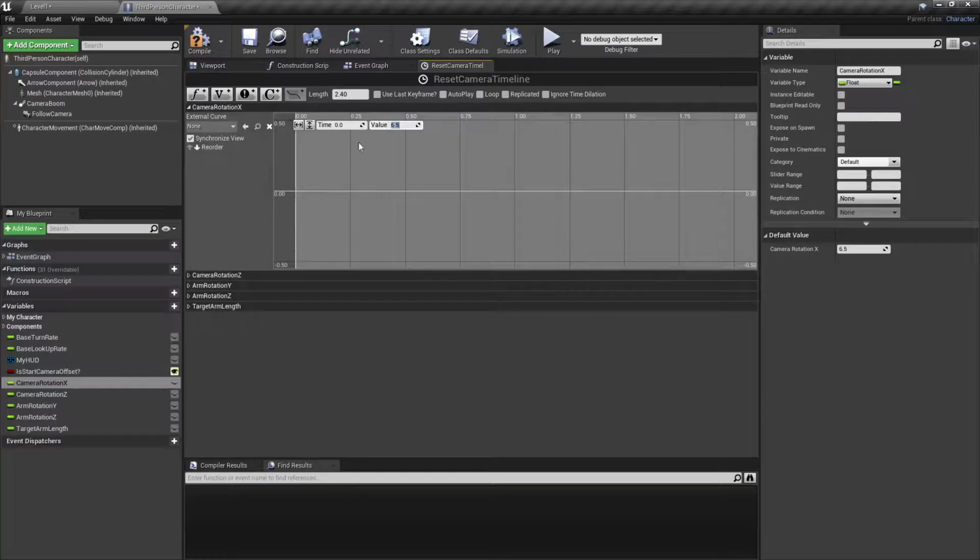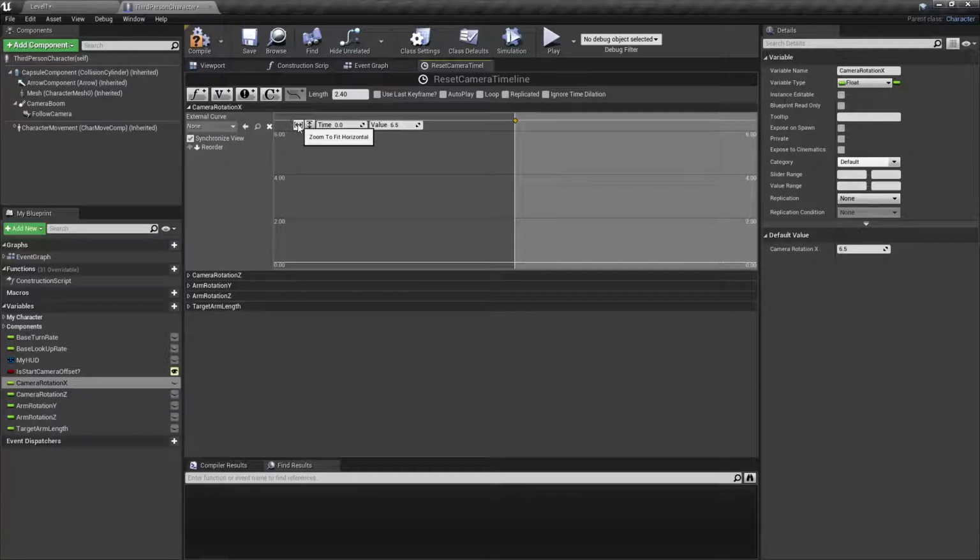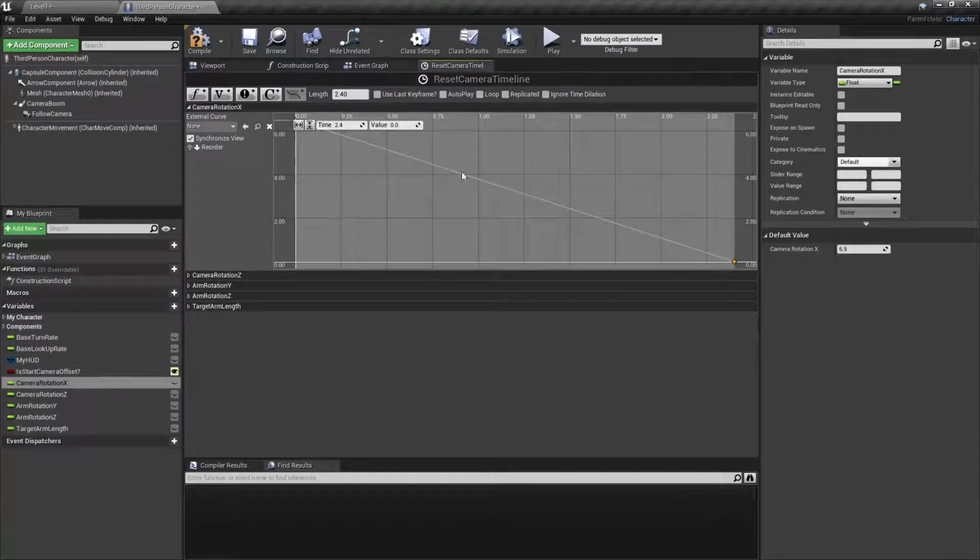Now, the scaling of this, it's gone right off at the top here, so I'm going to click on that button, zoom to fit vertical, and then we can see it up here. It's just hidden. That one is to fit horizontal, but I've only got one in there, so it snaps in the middle. So I'm just going to put the other one anywhere in there, and we've started this line. But we can adjust the position of that. I want that to be at 2.4. And value, I want it to go back to 0. So if I click and click, we can see how that value changes over time. It starts off at 6.5, and as time goes along, it slowly goes down to 0.